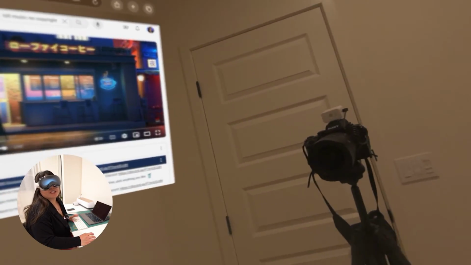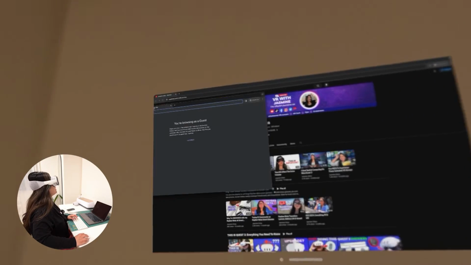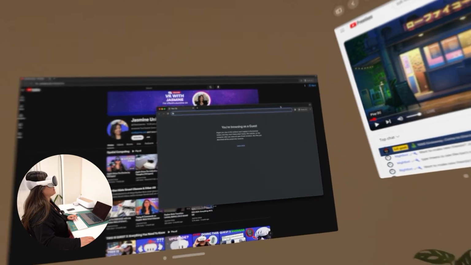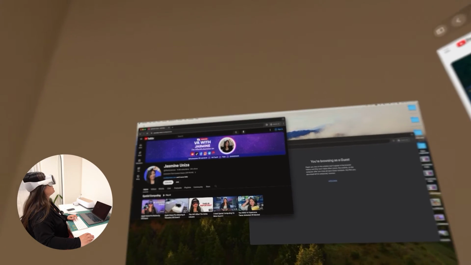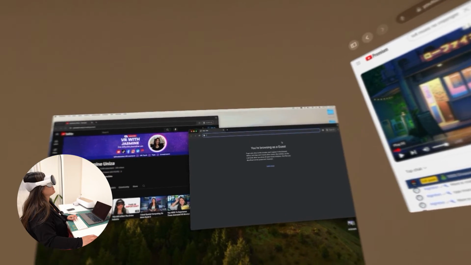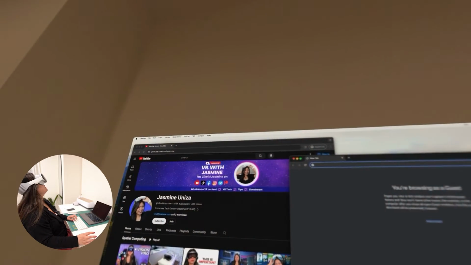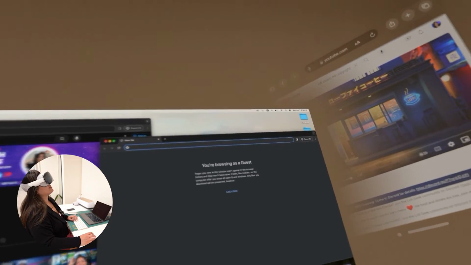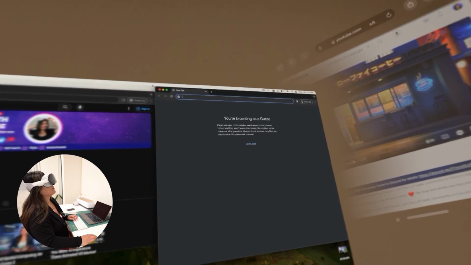Okay, now I'm gonna see if we can have multiple windows open. It doesn't look like it allows me to expand this window outside of here. I wonder, are we able to make this not full screen? So what if I had two windows? And if I made this really big, how's the clarity? The clarity looks really readable, actually. This looks really good. I should probably work more from my Vision Pro.